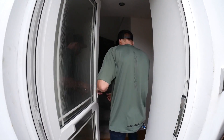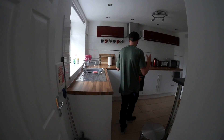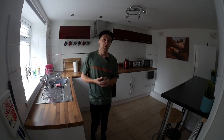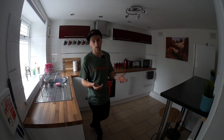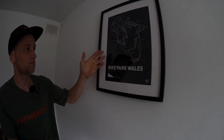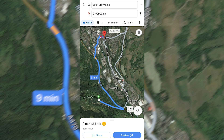As you come through the front door, the first room on your left is the kitchen. This is super important to me because eating out all the time gets really expensive — even just preparing breakfast or lunch here saves you a few quid. In the dining room, one of my favorite things throughout the whole house is the mountain bike theme. For example, there's a trail map of Bike Park Wales on the wall showing all your runs, and the bike park is located just five minutes up the road.